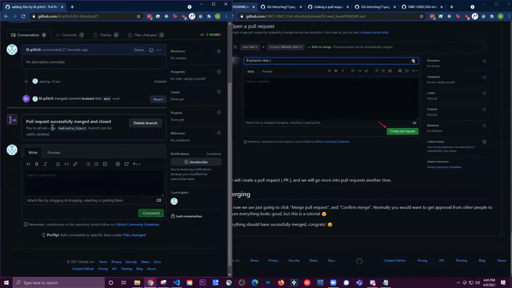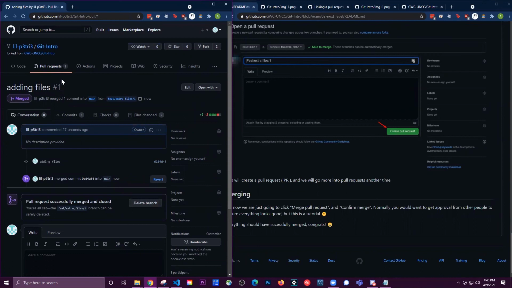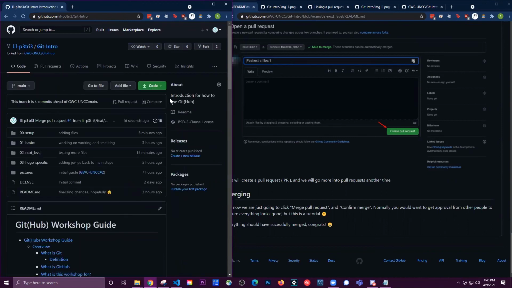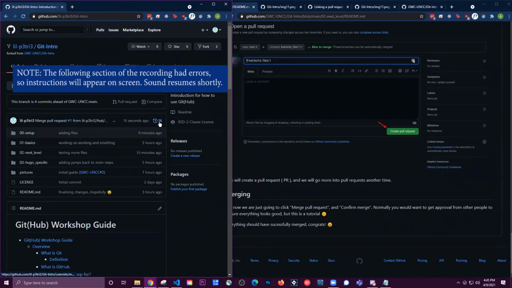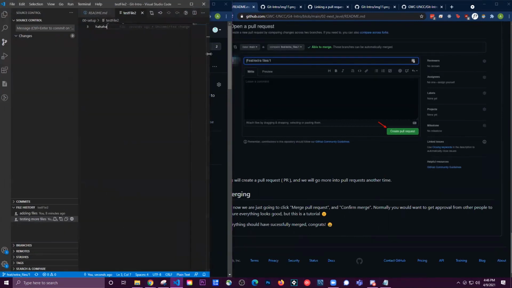And then it'll let you know that it successfully merged. So if I go to my repo now, we can see merge pull requests up here. And let me see what changes I made in here. We should be able to see those.